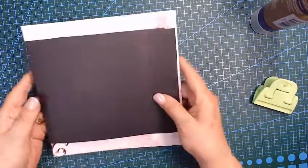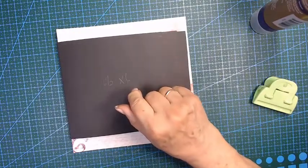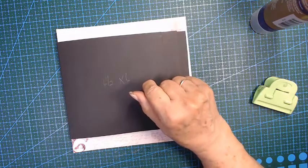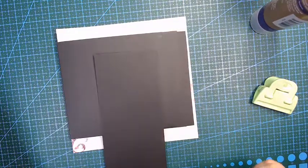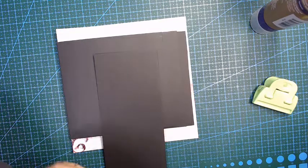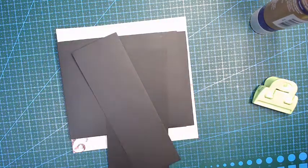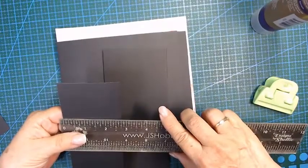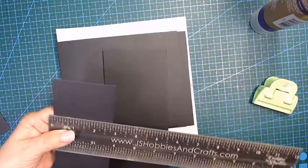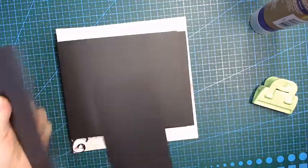Now, closure. I will have a closure from this to over there. And I just need to get some of my black scrap. I've got plenty. I think I'm gonna make it two. Let's see. And this width looks like it is the correct one that I would like. Yes. This is 2 3/4. That is fine.